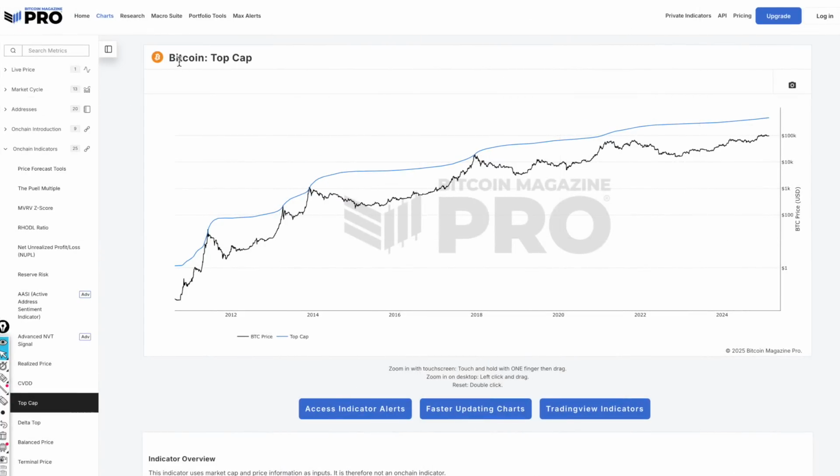The next one on the list is the Bitcoin top cap. And once again, if you look at the blue line, it's actually skimming over all of the previous peaks that we've had. These were the first 3 peaks of the first cycle, and then the 2017 peak. And this is where the anomaly is. At 64,000, the price didn't come and interact with the blue line, and neither did it do so at 69,000. So these are the only 2 anomalies, but 4 of the previous 5 peaks, giving you an 80% probability that we're going to be coming somewhere near the blue line, if not going to actually interact with it. But as you can see, the gap is quite a big gap so far, so we're not quite there yet.